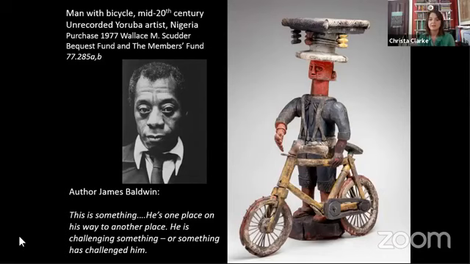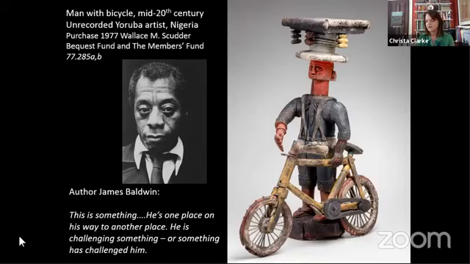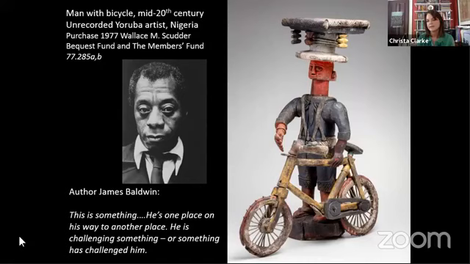This work also captured the attention of writer James Baldwin in the 1980s, who wrote about it for a catalog. His quote: "He's one place on his way to another place. He's challenging something or something has challenged him." What Baldwin is getting at — and what attracted him to this work — is the perspective it offers on modernity, not necessarily rooted in the West. The bicycle is not a symbol of the Western world but a reflection of African culture, specifically of everyday life in Southern Nigeria at mid-20th century. To me, this work really embodies the complexity and hybridity that is the hallmark of the Newark Museum's Arts of Global Africa collection. Thank you — happy to answer questions.